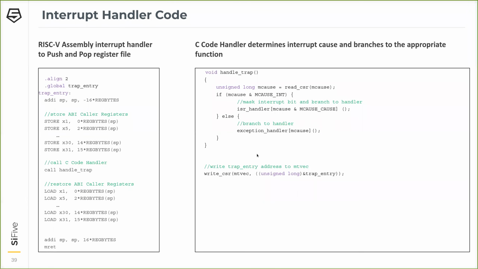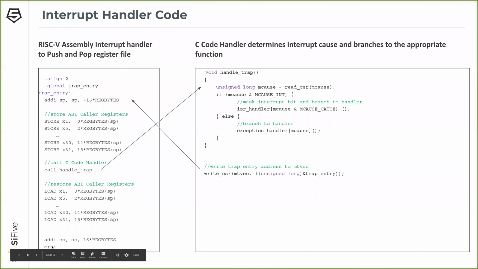And then upon returning from handle trap, we'll pop the ABI registers back off the stack and execute the mret instruction. And you can see at the beginning here, prior to that, we would write the MTVEC register with the address of our trap entry function here.